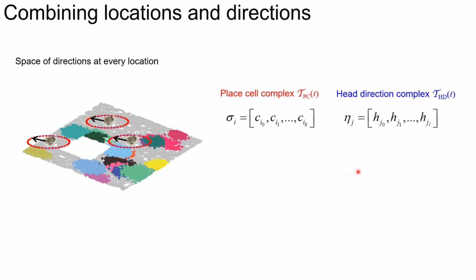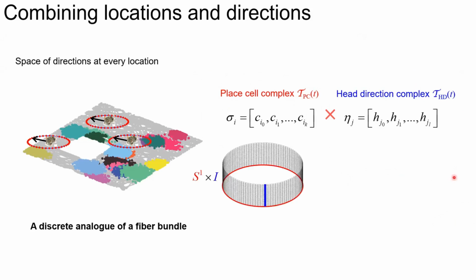Now, classifying paths, what does it mean? To classify paths, basically we move them around in a particular space and discover which one is equivalent to which other one, and which ones are not equivalent. So which space do we want to describe, where these paths are living? Since place cell activity is pretty much independent from head direction activity, there are two independent networks producing these activities. We're essentially talking about some kind of product between the space where this activity lives and the space in which that activity lives. Mathematically, this is a very common type of space called a fiber bundle.